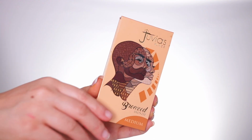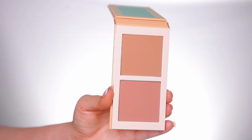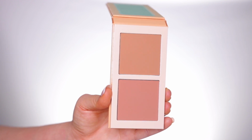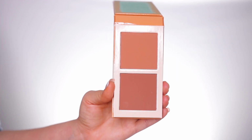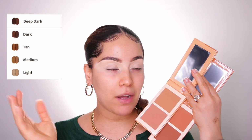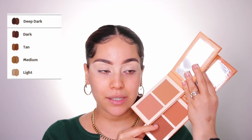And the bronzing palettes have 2 different shades as well, you guys, which I absolutely love. One is lighter, and the other darker, warmer and richer, and so on. These are the 2 that I have right here. Again, this is the shade Medium and this is the shade Tan. For my skin tone, if you're around my skin tone, I would definitely recommend the shade Medium. I'm not sure how many shades they do have. I'll post it somewhere here on the screen, but I know it's a lot more than just this, thank goodness.